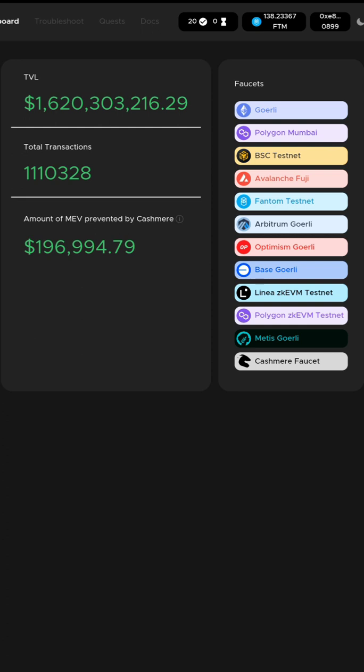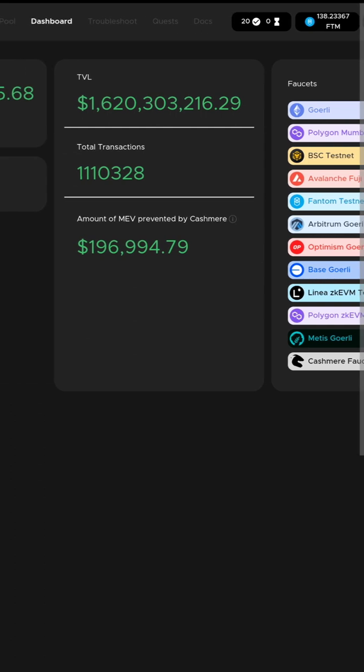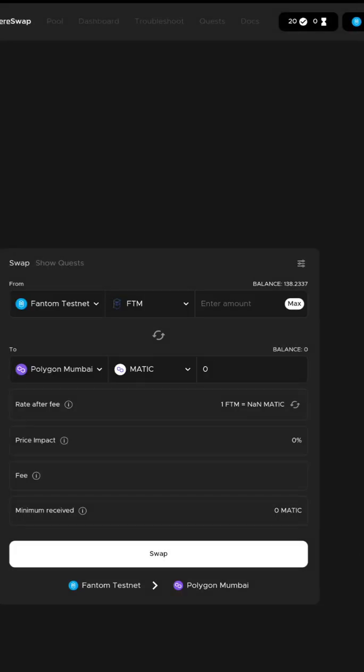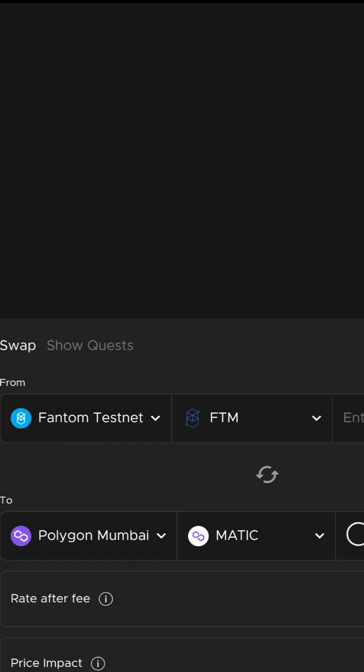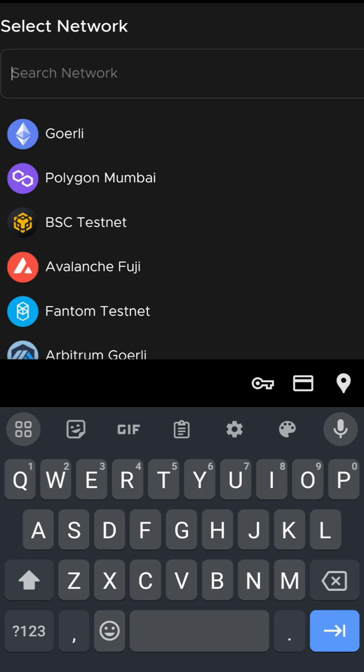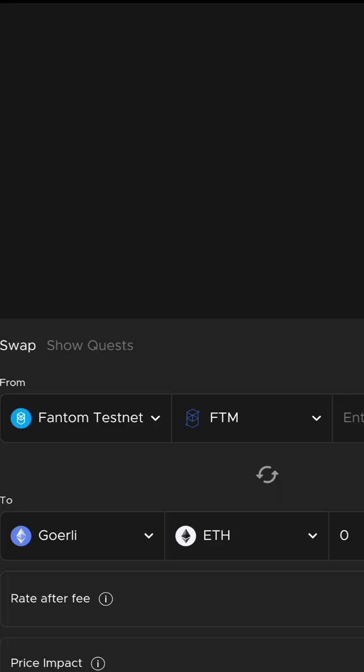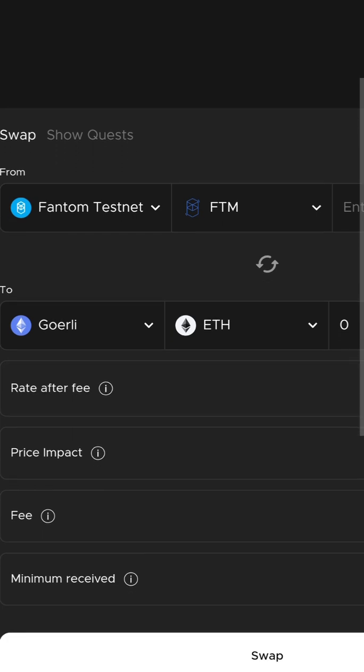So now we go to our swap on the platform, and we swap between Phantom, which is what we have here, and Goalie X. Make sure after you swap to Goalie, you move everything to BSC. Then you can move between Goalie and BSC from time to time to increase the transaction volume. So the first most important thing is to claim your Phantom repeatedly, swap to Goalie, and then make sure you do the back and forth between Goalie and BSC.